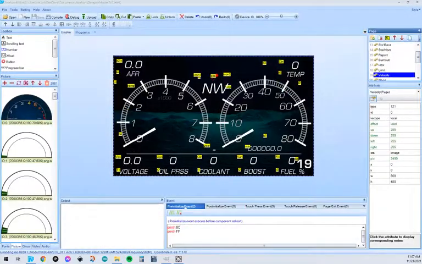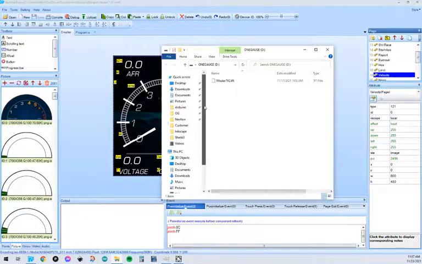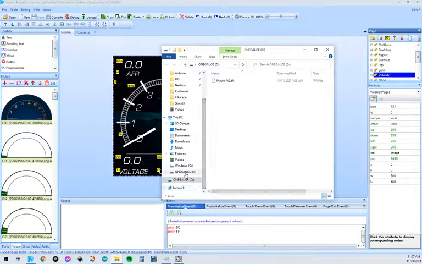So once you insert the SD card in, let me give you a live demonstration. Okay, so I'm putting an SD card into the USB port of my computer, and my computer is going to pull up... When you look at your Windows Explorer, I have my SD card named OneGauge. So in this case, it's the D drive, and so that's where I know I'm going to want to put my file.